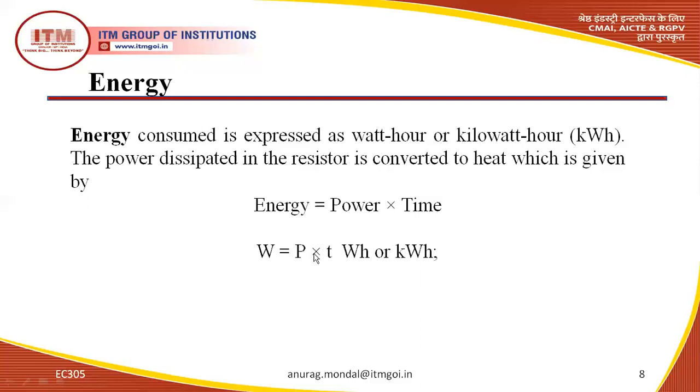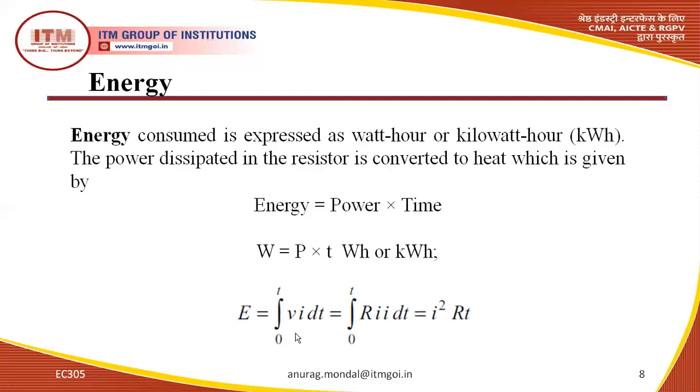So what happens is, normally within the resistor, whatever power or energy is consumed is in terms of heat. And this is the generalized equation of the energy. But if we talk in terms of voltage, resistance and current, we have this kind of equation: W equals integral from 0 to T. From 0 to T amount of time, what amount of power is consumed is called the energy.